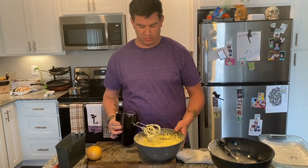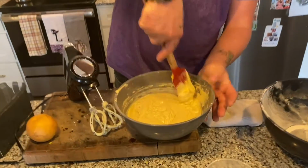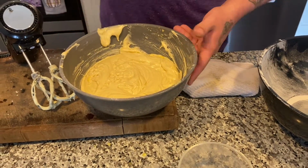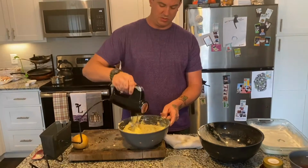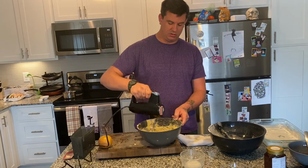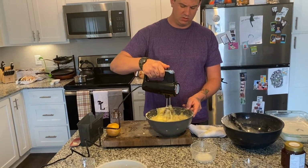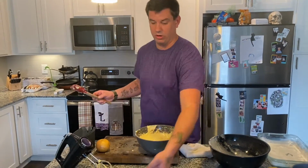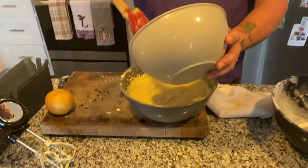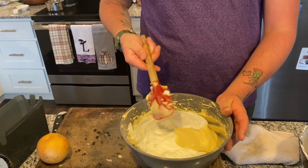Mix, I just want to scrape down our bowl. Make sure everything's integrated in here. Now, don't go crazy with mixing on that. You don't want to over mix your batter. So now we are going to gently fold in all of our egg whites right here. You just want to scrape down the sides of the bowl and bring it up.